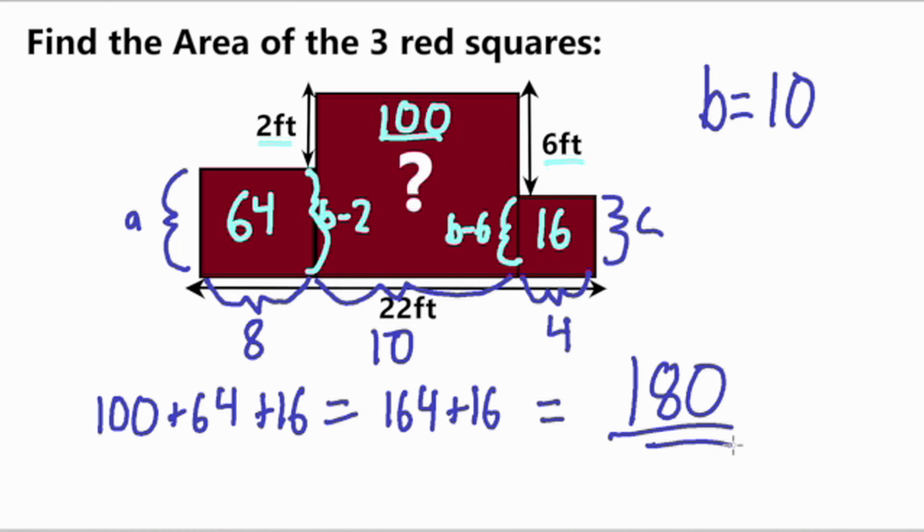Always remember when you do these type of problems that there is something else that is missing from this answer, and that is the units. So here we have what units? Feet. And since it's area, what is it supposed to be? It's supposed to be feet squared. So this is always important. So our final answer is 180 feet squared.